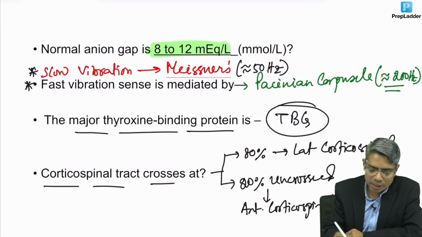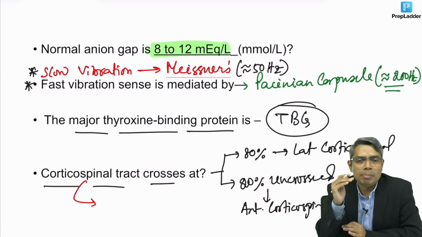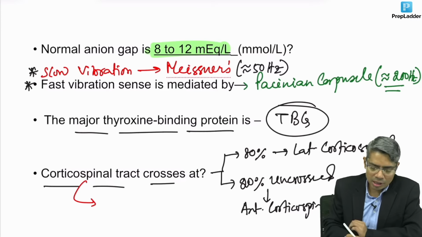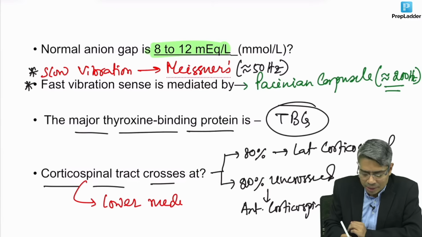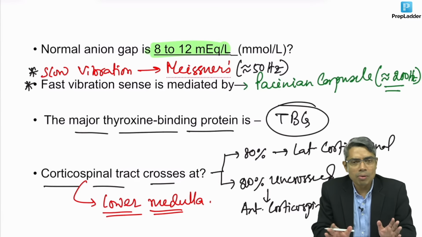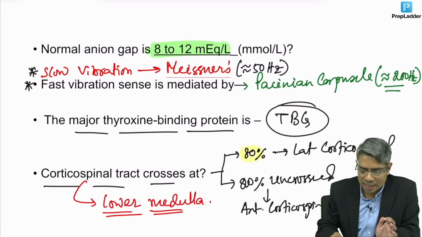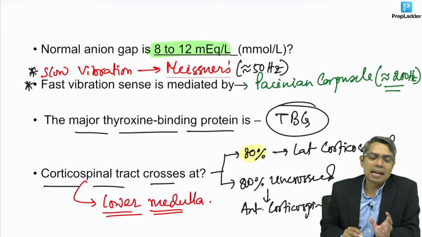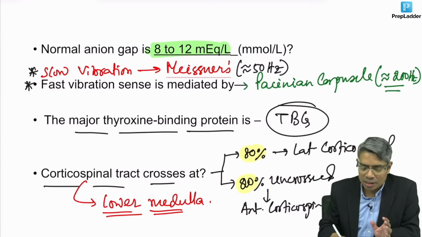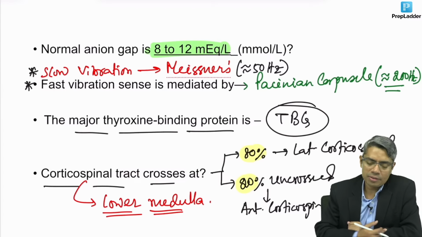This important information is required to remember, okay, and the crossing over occurs at the medullary junction, meaning where the medulla is followed by the spinal cord starts, that spinomedullary junction or the lower medulla is the best. Okay, so you have mocked up the previous year question, that's why you are giving the answer lower medulla. Absolutely correct, lower medulla was in the options. So spinomedullary junction or lower medulla is the answer of this question. But also remember how much percentage of fibers cross to the opposite side, generally 80 to 90% of fibers cross to the opposite side, that's the lateral corticospinal tract, and 20% remain uncrossed, that forms the anterior corticospinal tract, right. So this is important.